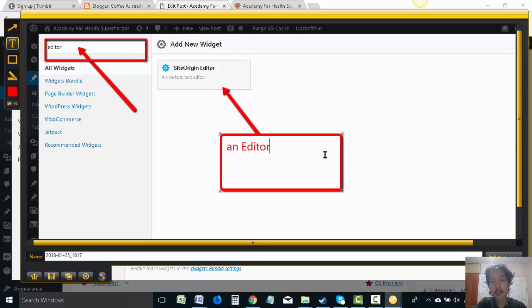An editor refers to a widget that can edit the text visually. Ayan. Can edit visually or through text.